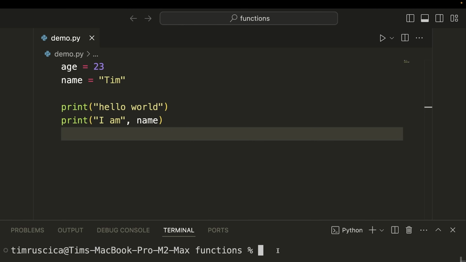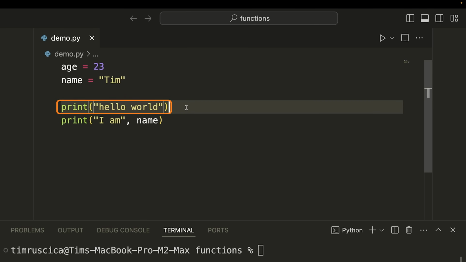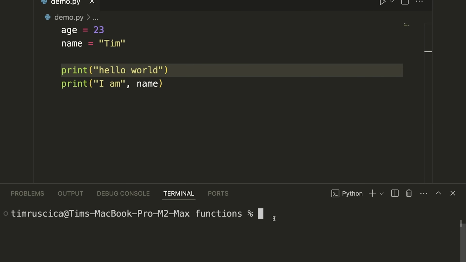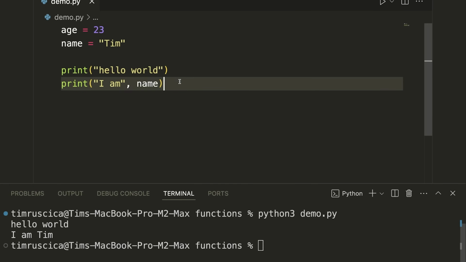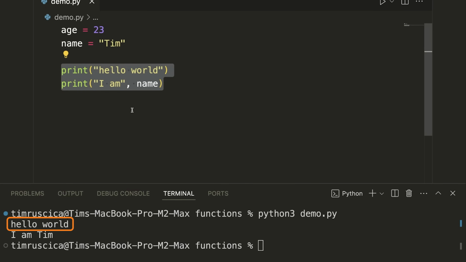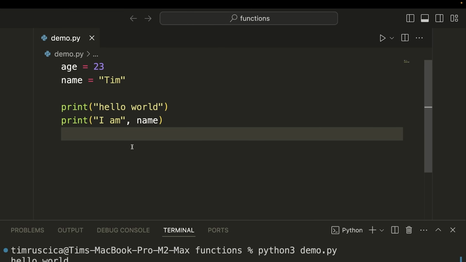Now, another thing we should know about the print function is how we change what gets printed at the end of the line. So you may not know this, but by default, when you print something with this function, it's going to actually add a \n, which is a new line character, which will force the terminal to go to the next line. So when you print something else, it won't be on the same line. Now, typically this is what you want. And that means when I run the code here, you'll see we get these two print statements on separate lines. But sometimes you actually want to print things on the same line, so how do you do that?